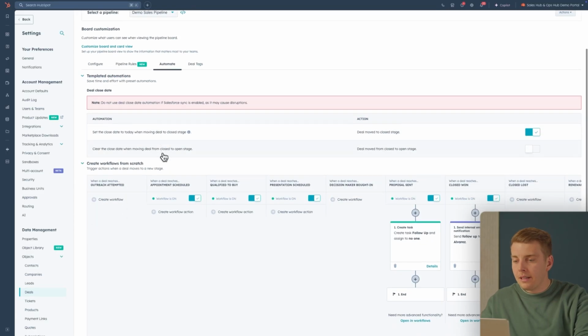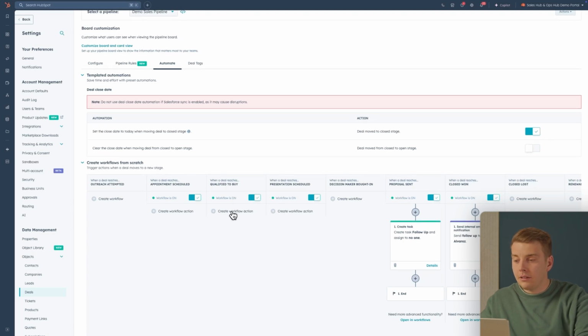So all of these little plus icons here can allow you to set up some automatic task creation. We can set ones up for maybe following up 3 days after a quote or proposal is sent over, or maybe checking in on a deal that's had no activity. It's really easy to create tasks this way and ultimately never miss a beat.